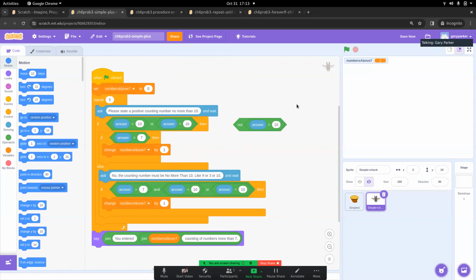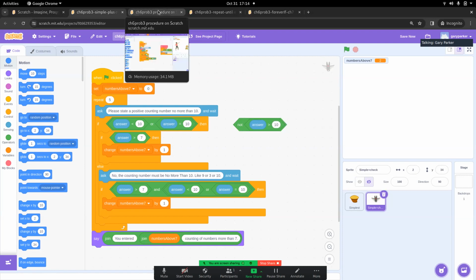Now, this doesn't really need a procedure because I'm not really repeating much code here. But again, we looked at procedures before. So if I needed to reuse this check in other places, I might want it as a procedure. But again, I'm only checking twice here, not a big deal, don't need a procedure. But for fun, somebody asked me about it, so I thought I'd give it a try.